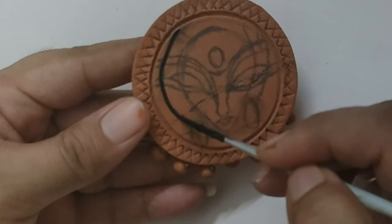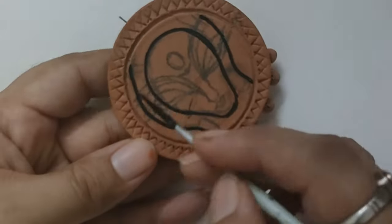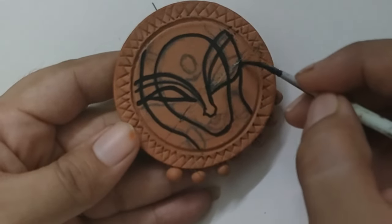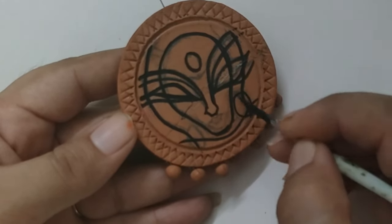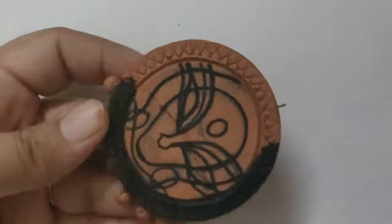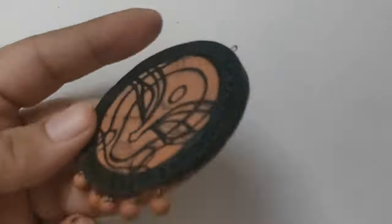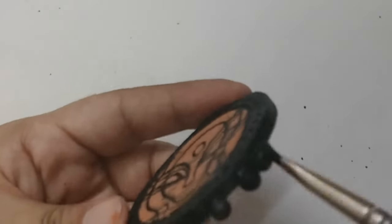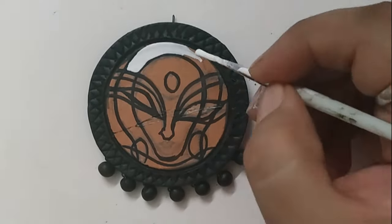That clutter leads to demotivation. For example, I was so into watercolor that I ended up buying an expensive watercolor palette before practicing with a beginner's one. I purchased so many watercolor papers and colors before practicing, and then I realized watercolors are not for me — I am much better at acrylics. So that ended up as clutter in my art supplies, and I'm not practicing watercolors anymore because it was only a spur-of-the-moment urge. Clay is also something like that — it is a very complicated thing to work with.